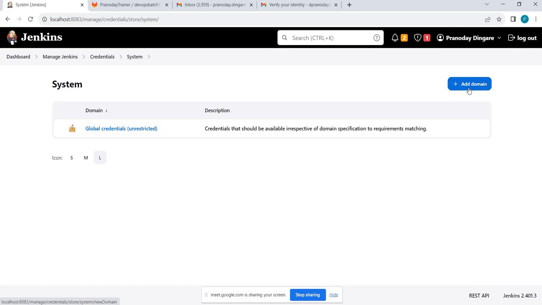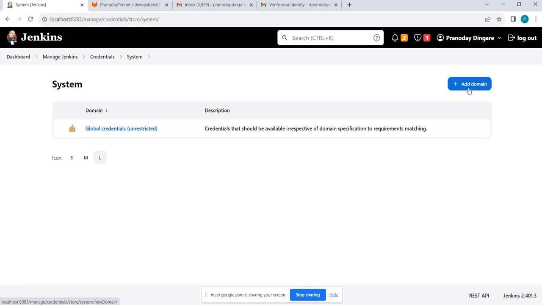Now what is this domain? Let's understand. Let's say you want to access different systems from Jenkins, say GitLab, GitHub, and a few other systems, and you have created different credential entries to access each of them. Now you can group them together.